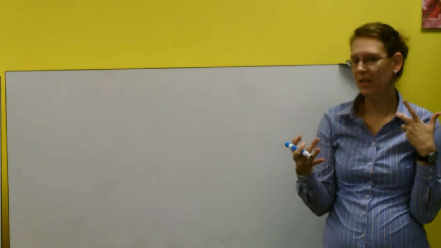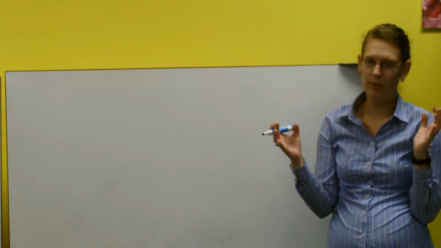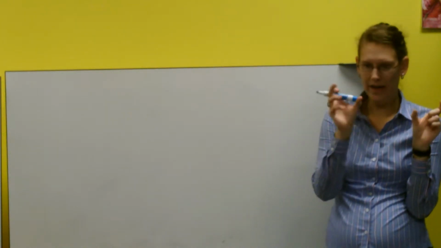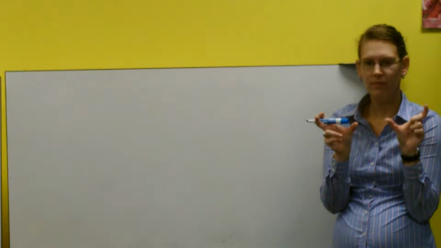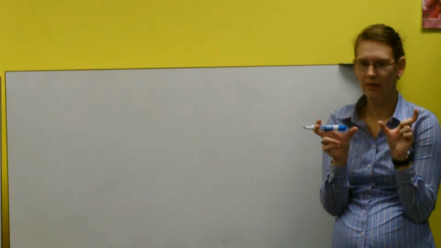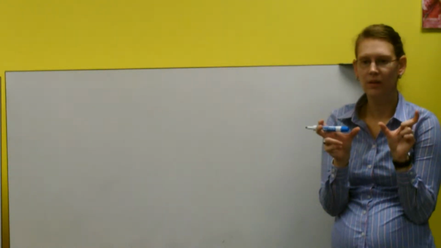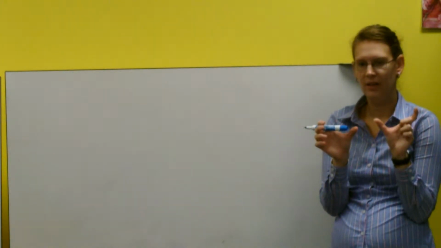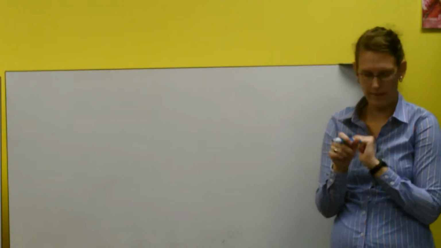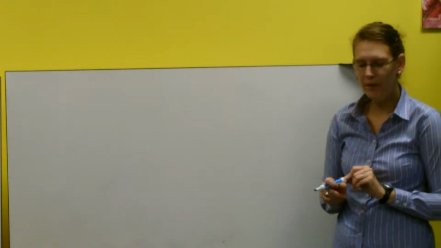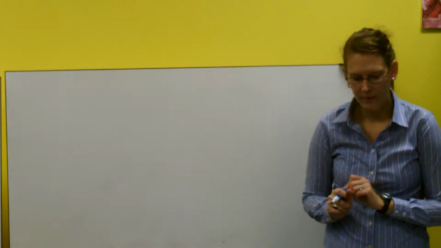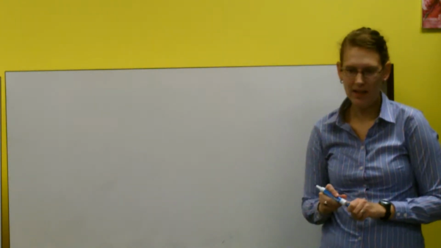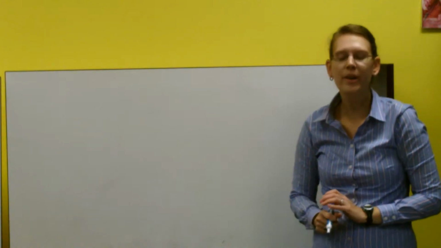If we had x minus 3 equals something, Portia, what would you need to do to get rid of that x minus 3? How do you get rid of that x minus 3? Add how many? 3. Good. Add 3. Beautiful. Now if we had x divided by 3 equals something, how are we going to get x by itself? If we had divided by 3, what would we do? Multiply by what? 3. Perfect.